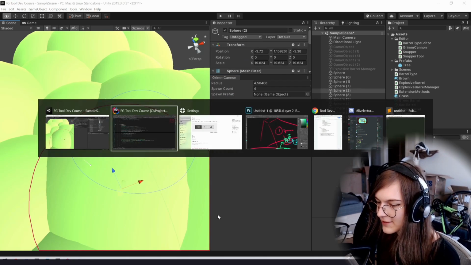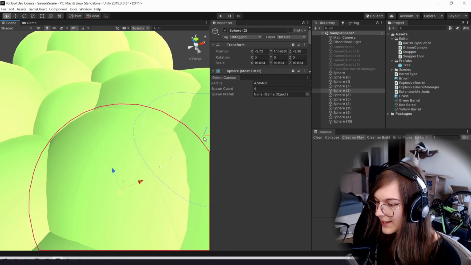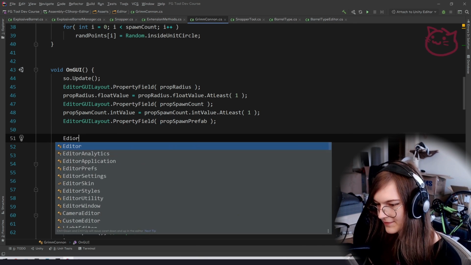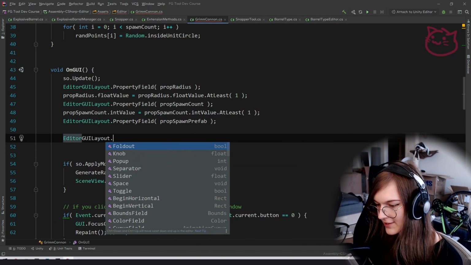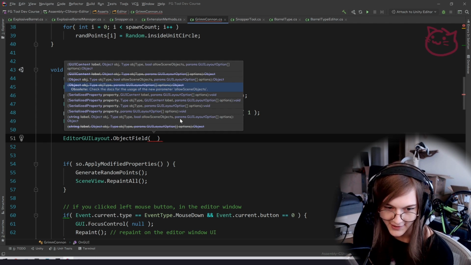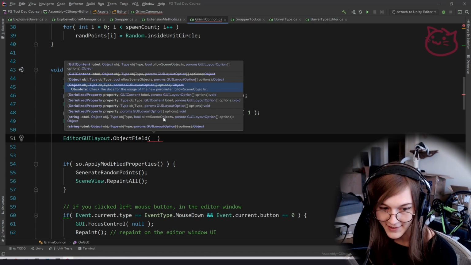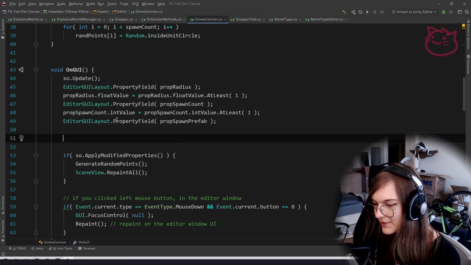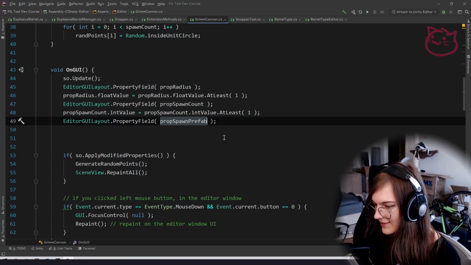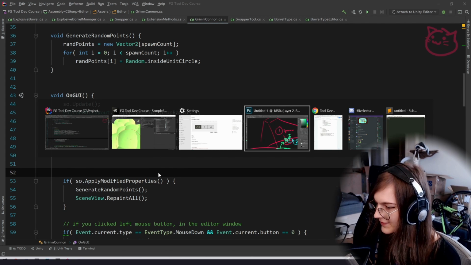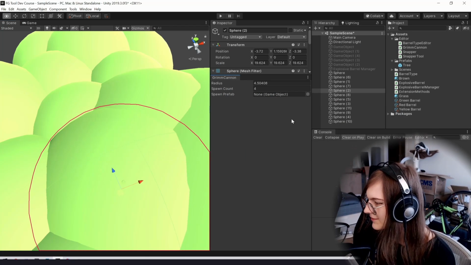So if you do this manually, there's a flag that says disallow scene objects. If you do EditorGUILayout.ObjectField, this one has a bool for whether or not you should allow scene objects, or if you should just allow assets to be dragged to this one. So right now, this property field, I don't know if there's a way to set that for property fields. It doesn't seem like it, but anyway, there might be. Let's use ignore now. It doesn't really matter.